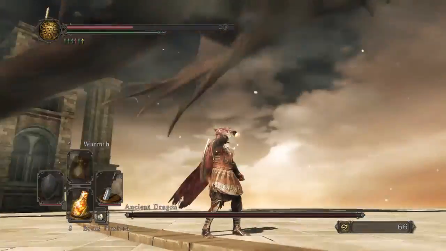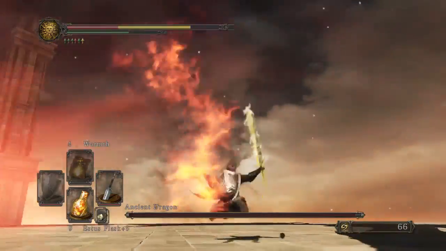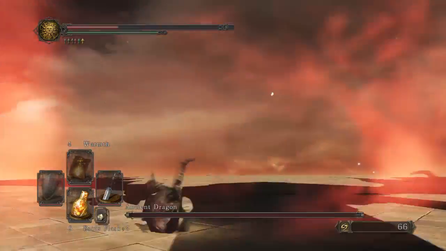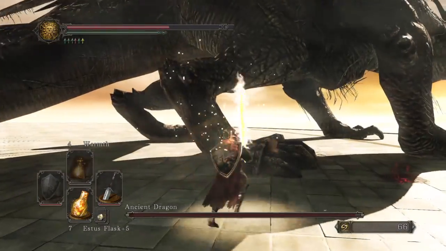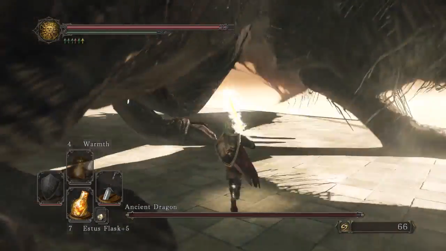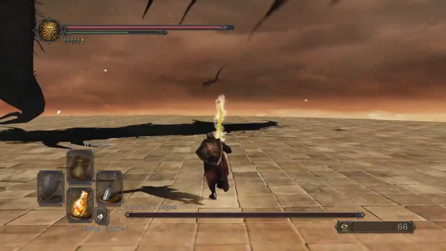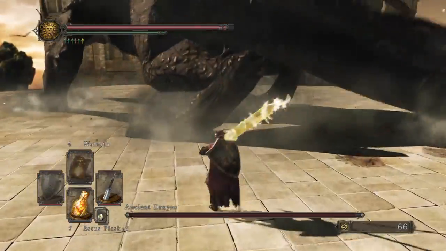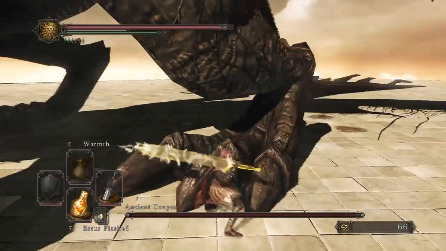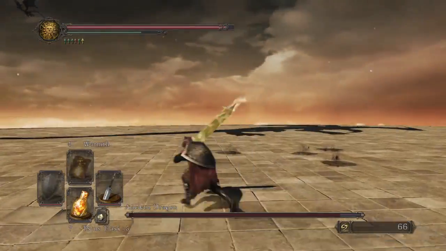You'll see that he has a ridiculously high health pool. And there's also that really devastating flame attack. The trick to that is to try and run towards his tail, but even then that doesn't work all the time. And you also need to watch out when he drops down. If you're directly behind him, you'll take a lot of damage.